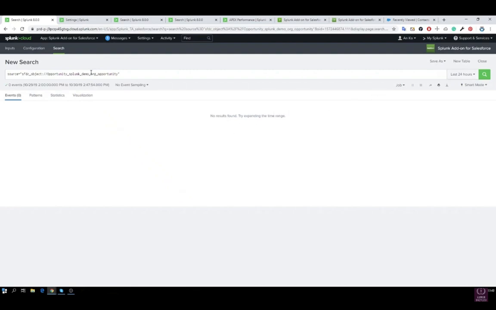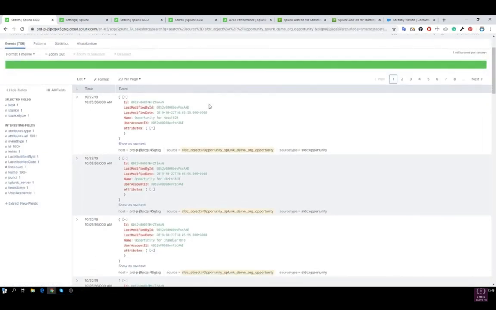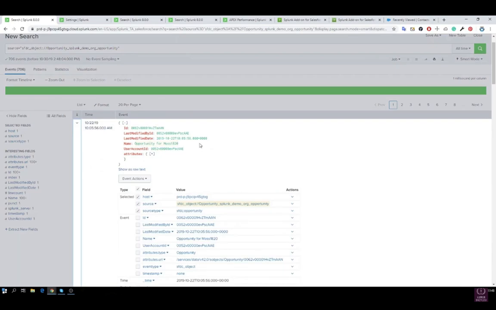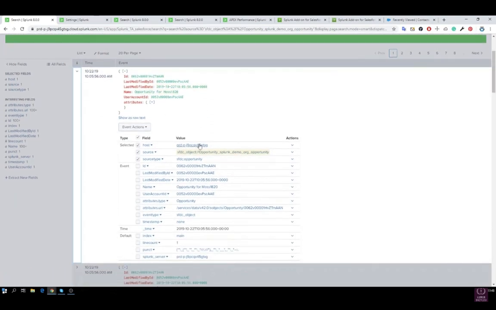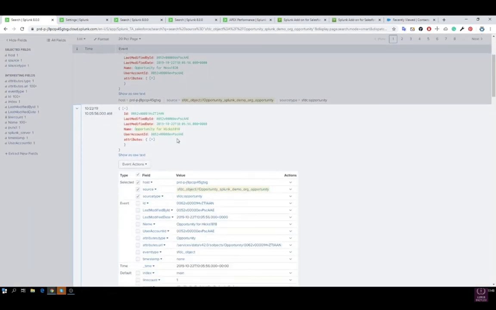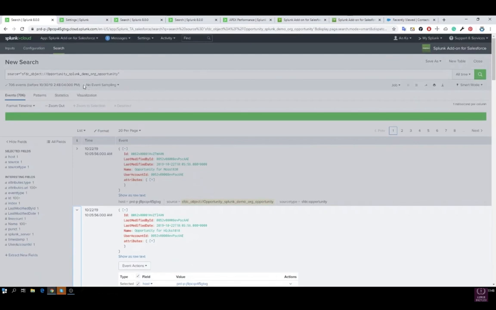So here I could run some query that I would like to check, for example, based on the source type for all time. And here I am starting to see my data. So as you could see, for example, here we have information related to our SFDC object. So what we could see here is the ID, last modified date, name, user account ID, host information, like event type, and all another kind of information that we would like to pass here. So at this moment, the attribute type was opportunity, because it was tested on the opportunity, and here is just another example of the same type of record.